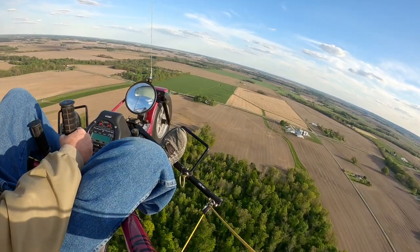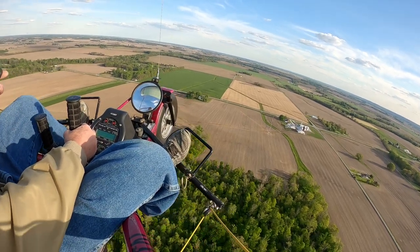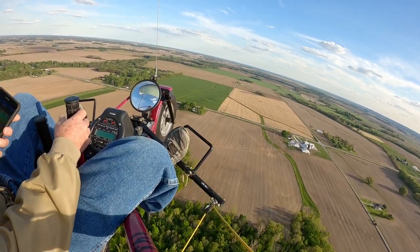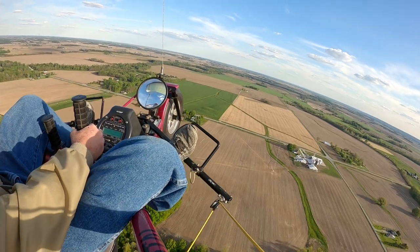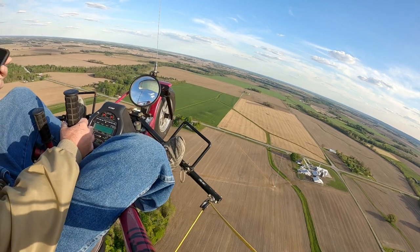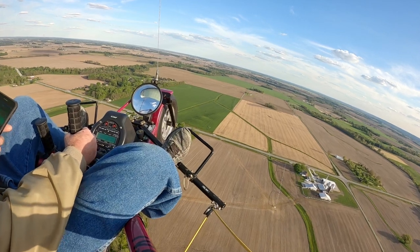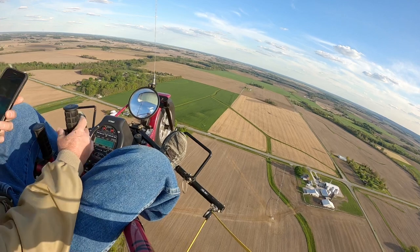Columbus Tower, this is experimental power parachute 729 Mike Papa. We're about 6.5 miles to the north inbound. I'd like to do a touch and go. We have the current weather. And current weather, touch and go, but I couldn't understand your call sign. Experimental power parachute 729 Mike Papa. Experimental 729 Mike Papa, after the touch and go, what's the request? Eastbound departure after the touch and go.